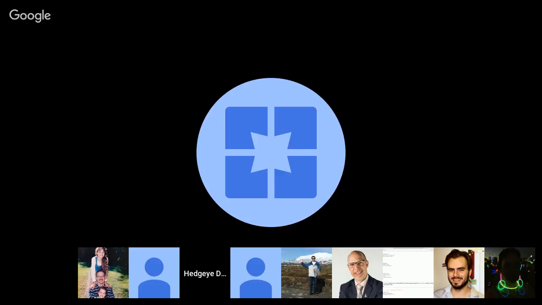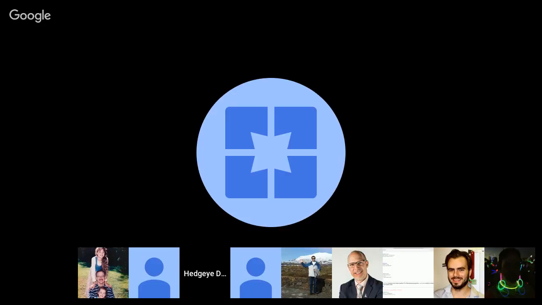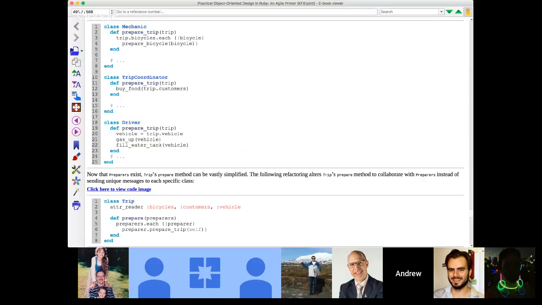Replace conditional with polymorphism. So that's the classic idea. They all do a prepare, so make it prepare, and then you can add as many preparers as you want. You never change the interface. It becomes clearer. It not only maps the roles more clearly, but it makes the code easier to change. Yeah, and we'll find out that it makes it easier to test as well.